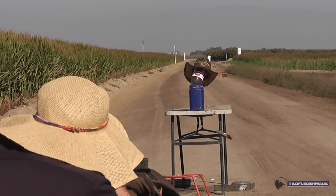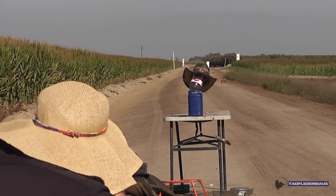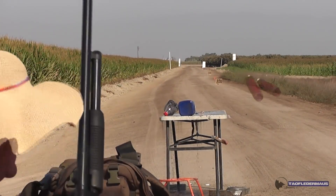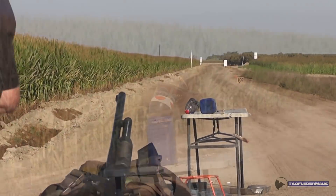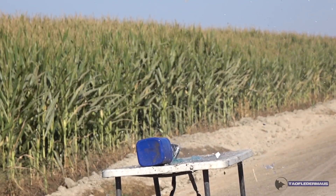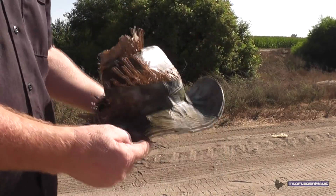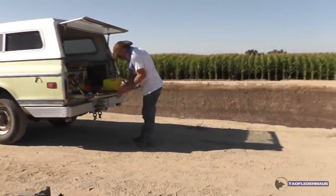We've got an exploding air-filled bottle and Danny's hat — we'll see what survives. Oh, look at that hat! Did you hear that secondary kaboom? That's what happened after the bottle blew up under Danny's hat. I think with a little bit of duct tape he could fix that thing up and have it good to go by next shoot. You betcha.